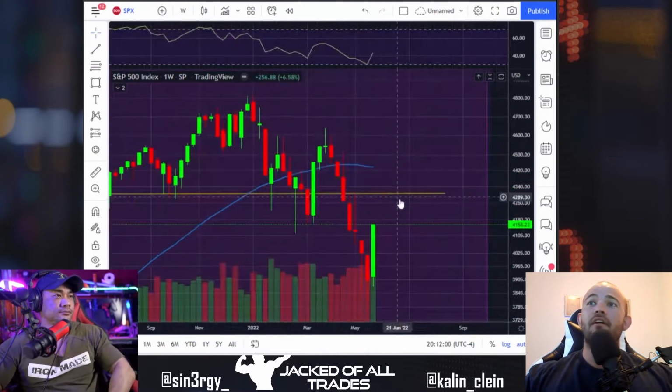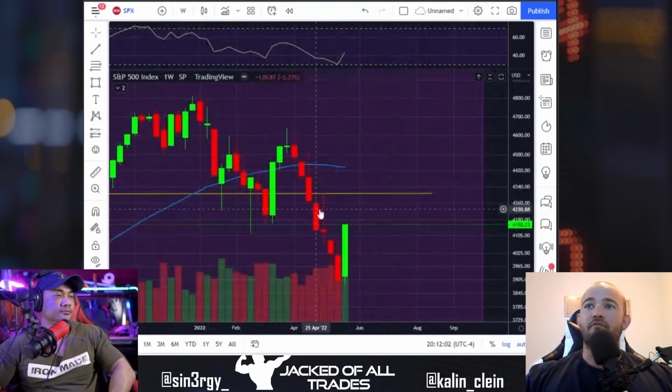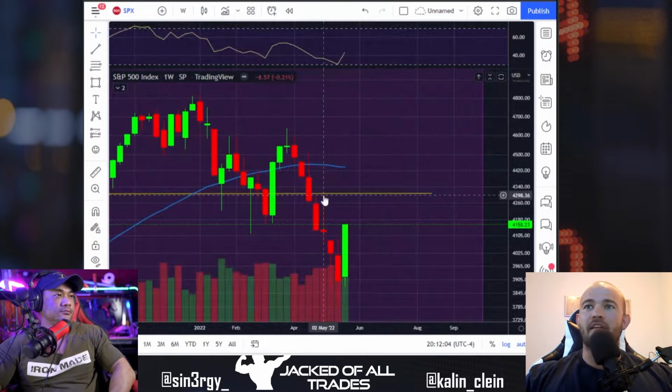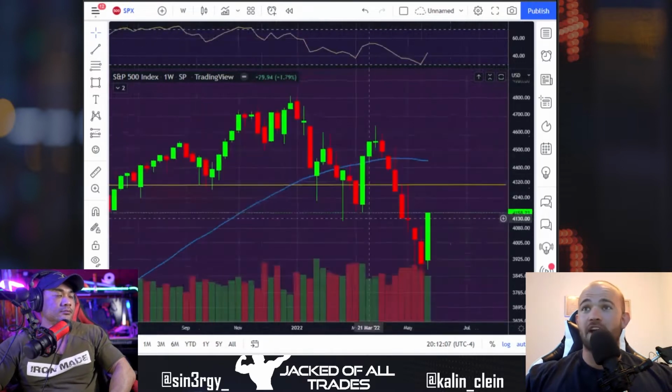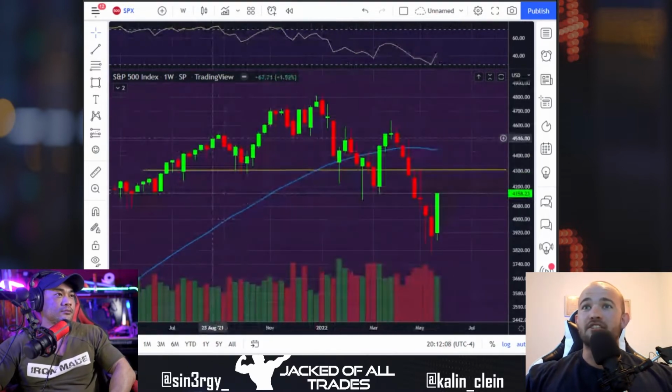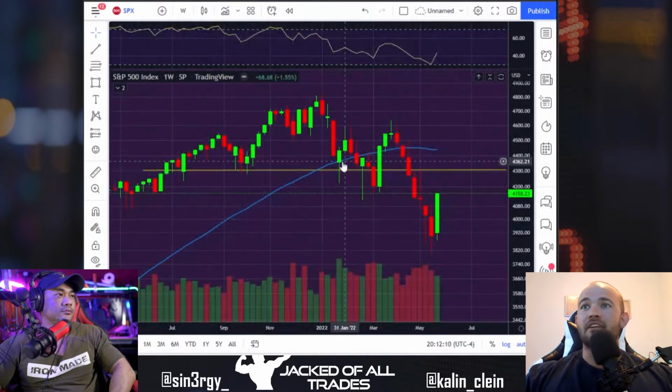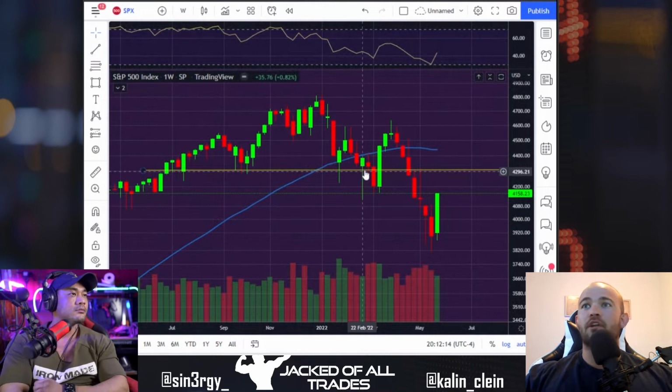That's what I do. I just see this line. These 2 wicks both topped right on that line. I literally just drew that right now, just from a glance. And then this is our bottom over here. And then we have these 2 big green candles that wick through it and rejected, wick through it and rejected.